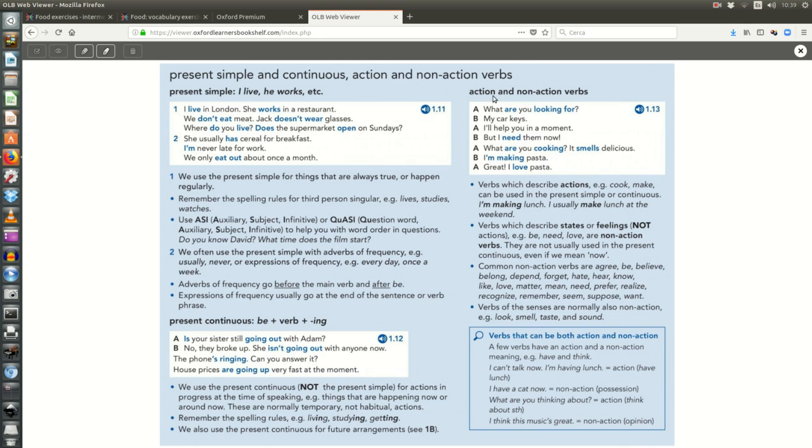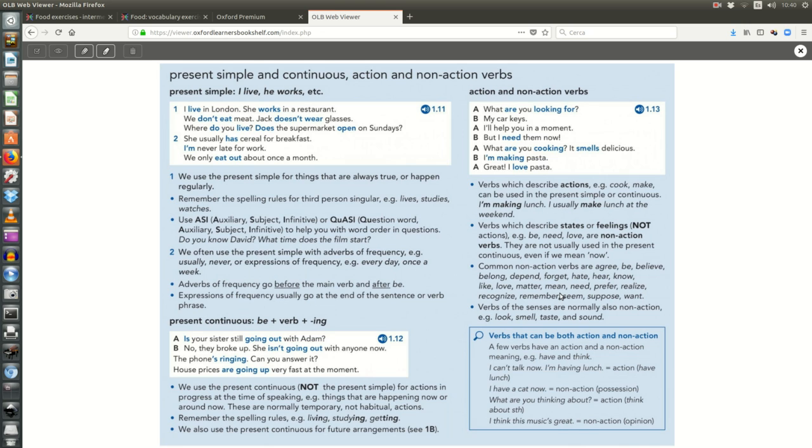And then we also talked about action and non-action verbs, because there are verbs that can't take the continuous form. So there are verbs that refer to actions happening now, so we should use the present continuous, but because of the nature of these verbs, they can't be used in a continuous form. Here you have a list of these verbs: agree, be, believe, belong, depend, forget, hate, hear, know, and so on, right?